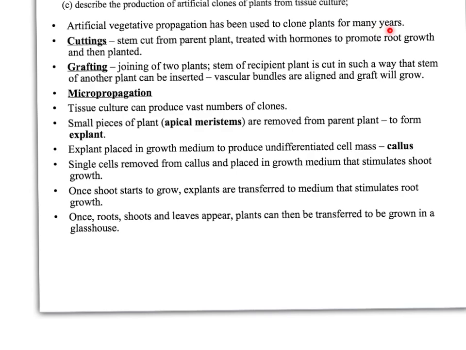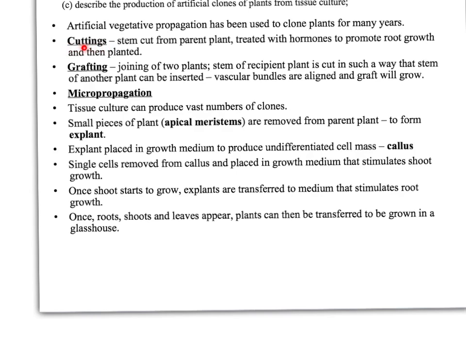For those of you who are interested in gardening, you'll be aware of the process of cuttings. We take a stem from a parent plant, usually cutting it just below a node, somewhere where a new shoot or a new branch is about to grow from, where we know there's going to be meristem cells. We treat the cut end with hormones called rooting powders, and after roots have started to grow, we can plant our cutting, and the idea is it will grow into an exact clone of the plant you cut it from.